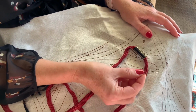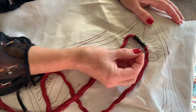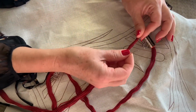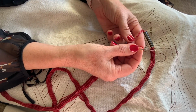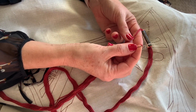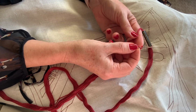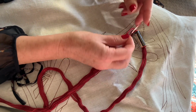So now we're going to thread a needle. There's a couple of ways of doing this. With this thicker thread, a size 3, I like using a chenille needle, a size 18. And that's what comes in most of my kits that I use, unless it's finer thread that we use, then I'll probably do a 20 or a 22.